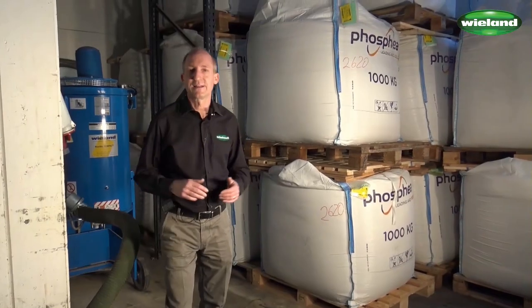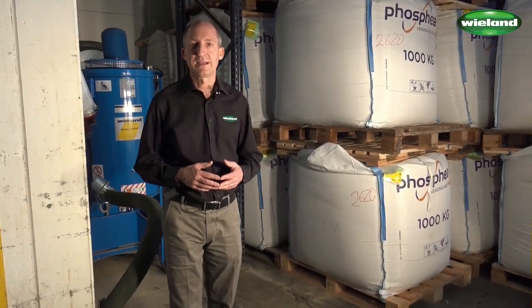The job is now done, the silo is clean, the vacuum cleaner has been emptied out and needs now to be reinserted into the vacuum cleaner.